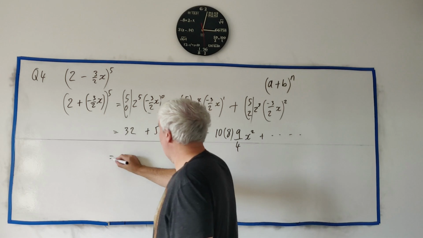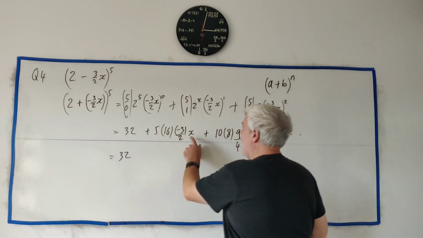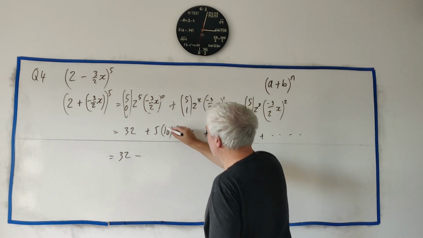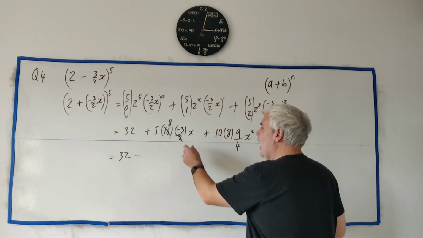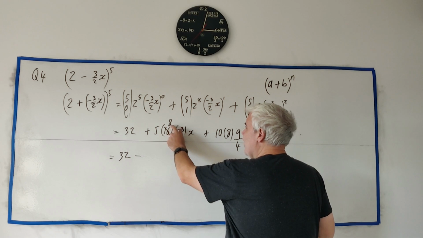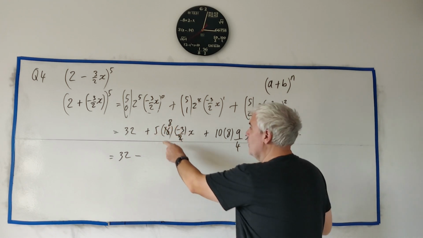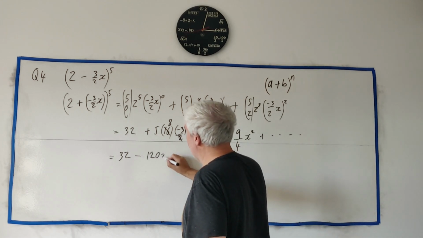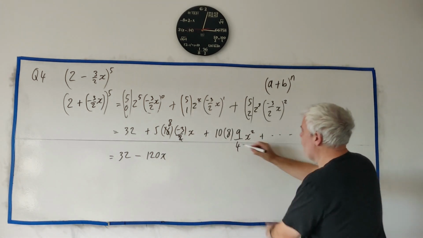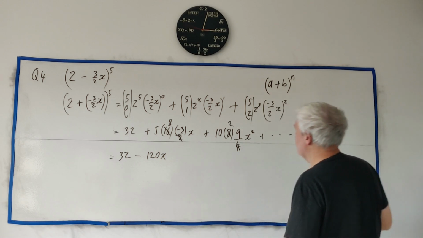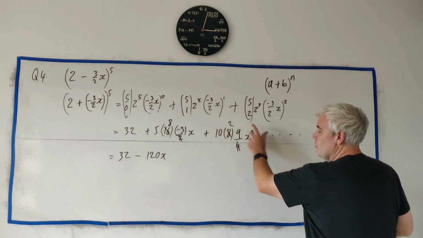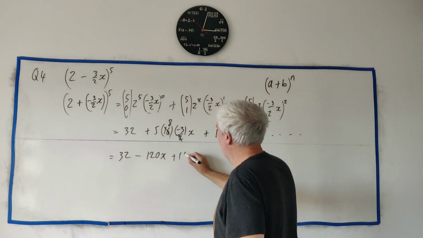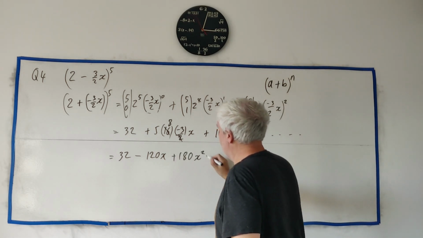And we can clean these up. It's 32 is fine. All this, there's a minus here. We have 2 goes into this 8 times. And we have, let's see, 8 by 5 is 40. 40 times 3 is 120x. 4 goes into the 8 2 times, so we actually have 20. 10 times 2 is 20. Times 9 is 180. That's plus 180 x squared.